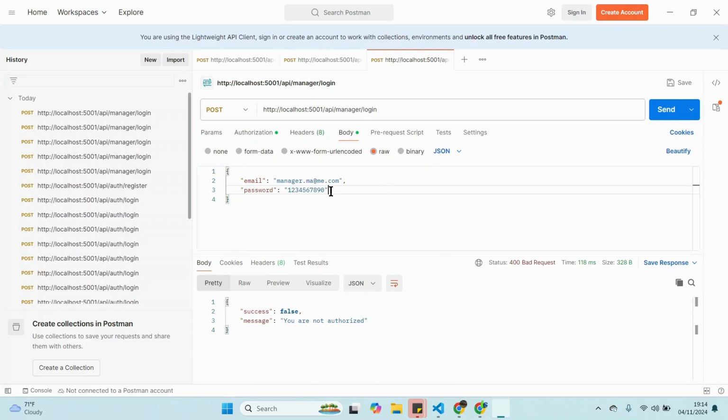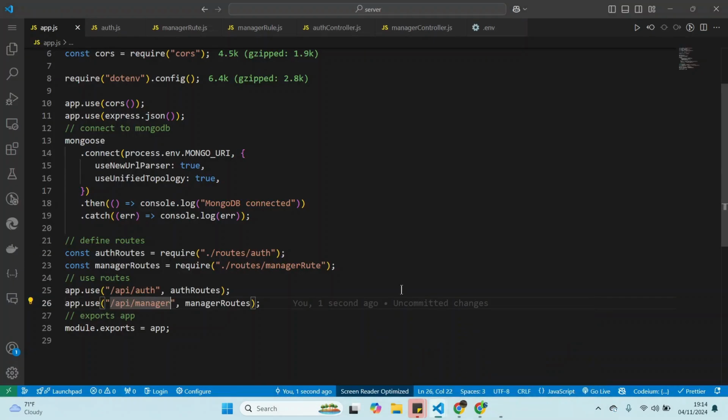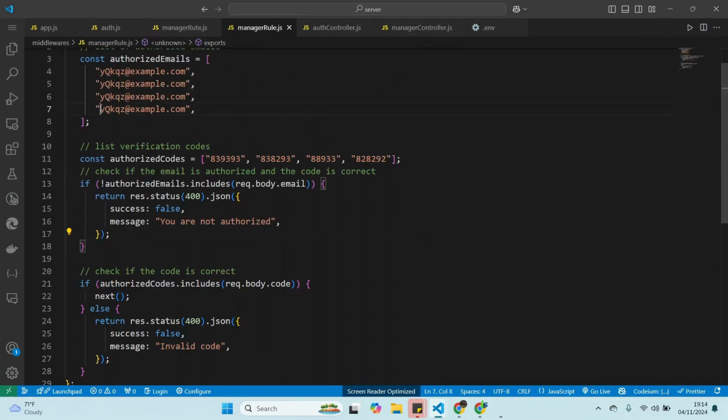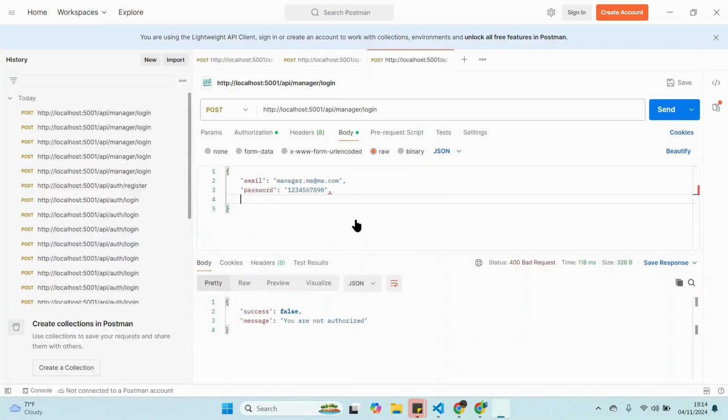But if I pass now a random code, let's go back to our rule. This is the rule, and then copy this email. Copy the email, just the email here, and then let's also pass some code.